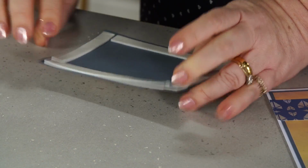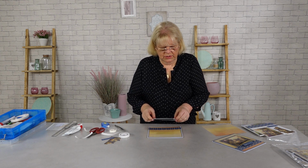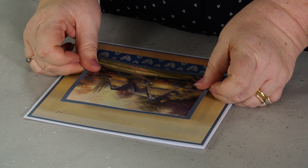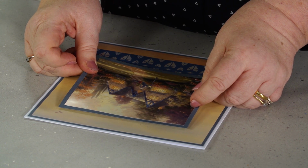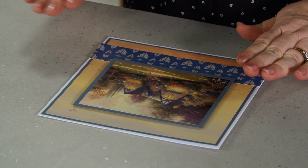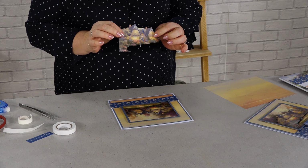There we go. And we're just going to put this slightly overlapping that little border you've already put on, and nice and central. I find, because I'm crafting standing up, I find it a lot easier looking down. If you craft sitting down, I agree it's slightly more difficult, but you could perhaps stand up just for this bit so you could look down and get things nice and central.